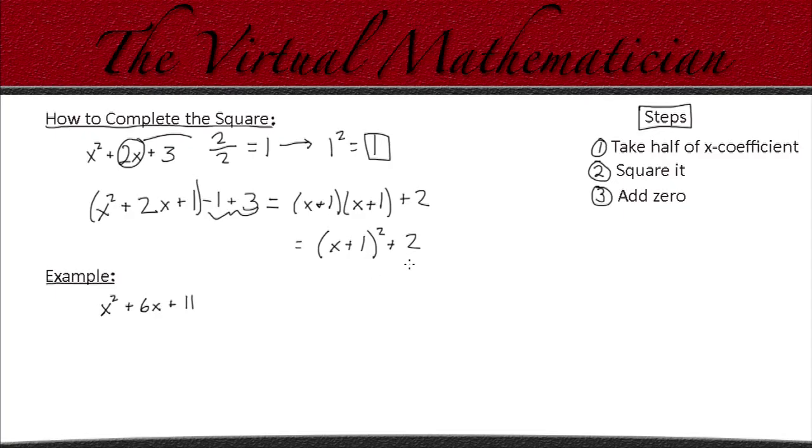Okay, so now let's look at this example down here. We have x squared plus 6x plus 11. So the first thing we're going to want to do is look at the x coefficient and take half of it. So we have 6x. So that means we're going to need 6 divided by 2, which is going to give us 3. Then step 2 says square it. So 3 squared is going to give us 9.